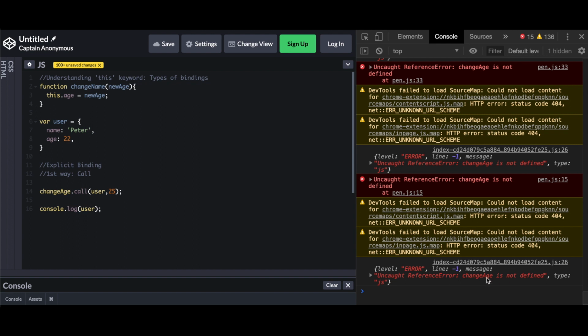Is there an error? Change age is not defined. Oops, I named it change name. I must name it change age. That was a typo. The error must be resolved now.